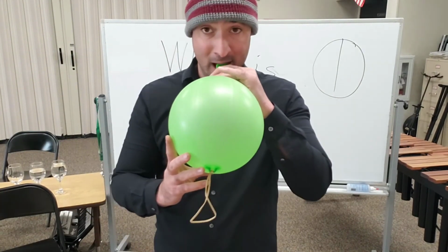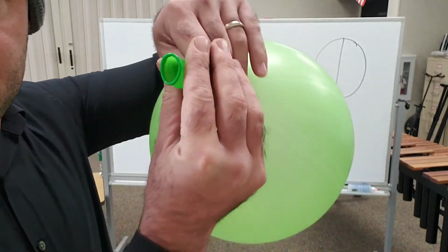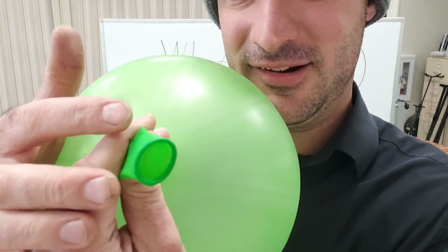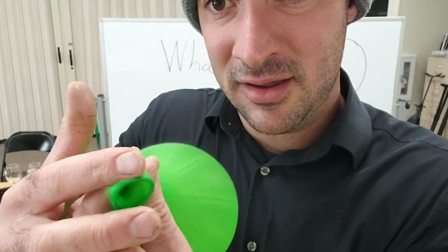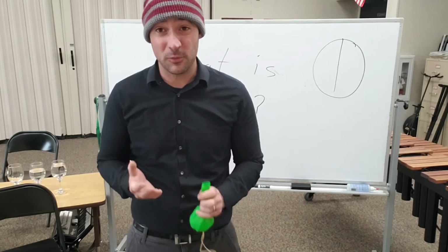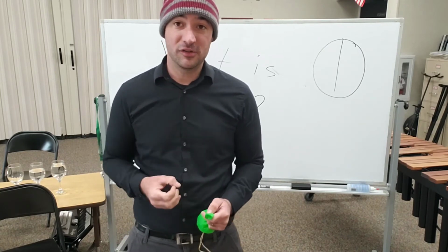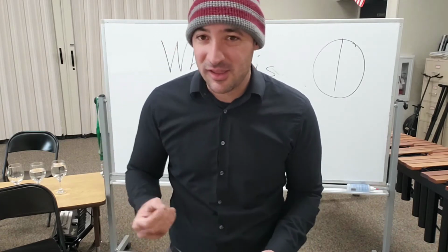But just one more time. Here's our throat, and our vocal folds are currently closed because I'm letting no air out. And I can't get that perfect angle that I did earlier. There we go. It's currently closed, but as I open it up, it makes vibrations. And that's kind of how our vocal folds work. They can open and close, and they vibrate, and that's what makes our voice, and that's how singers sing, and that's how we make all our noises with our throat and our vocal cords. That's how we talk, that's how we sing, that's how we get it done.